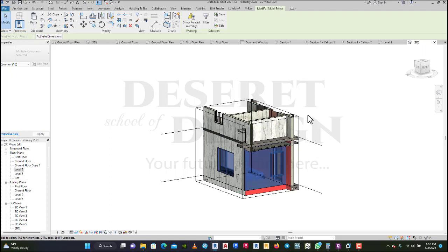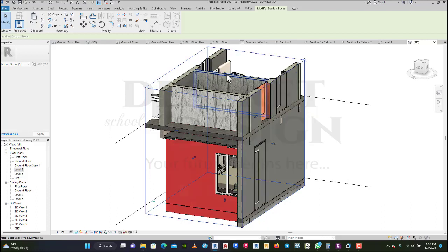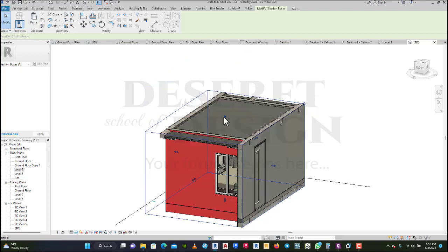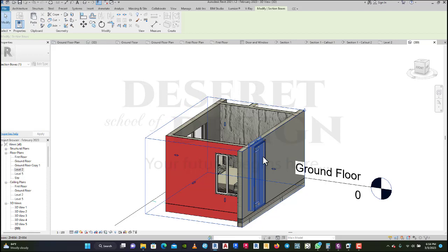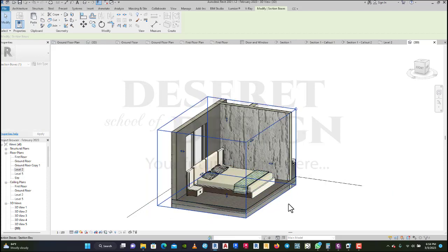Instead of the whole thing being the default 3D, you want that section in 3D, so it is giving you the default because it's just what you selected. I can decide to select the box and expand the box and get back my whole building. Do you get it? So this is my selection box. Then I can do a cut to expose the area I want to have. Okay, I can expose that area, to see what is in the bedroom.